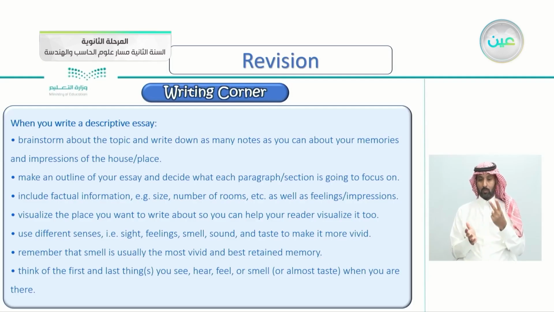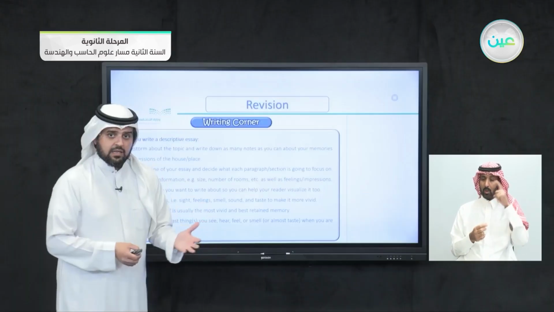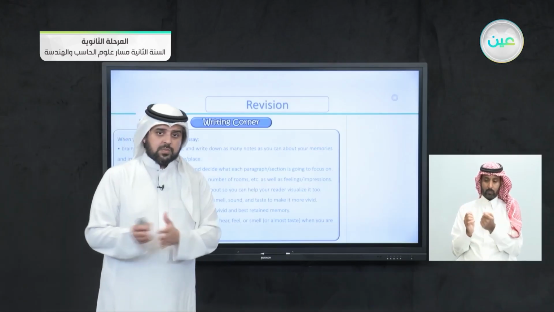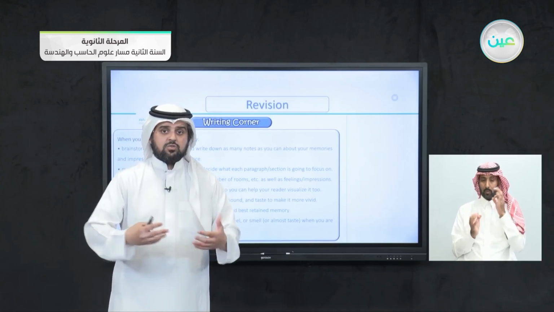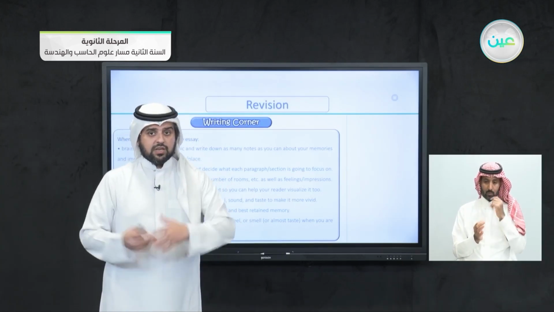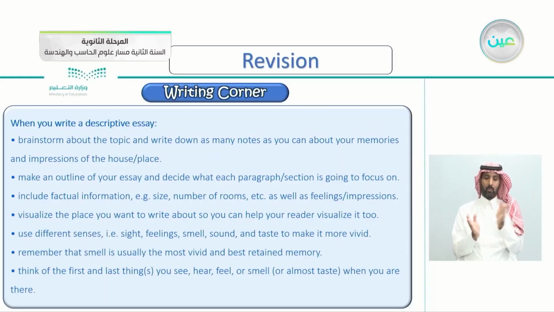Number two, make an outline of your essay and decide what each paragraph or section is going to focus on. Then you decide what each part of the article will be talking about. So you have to organize your article, organize your ideas, so you can have the perfect essay. What's the topic of each paragraph?